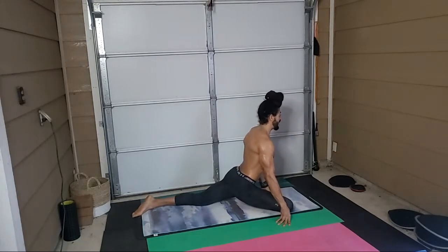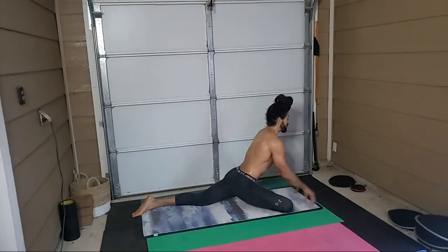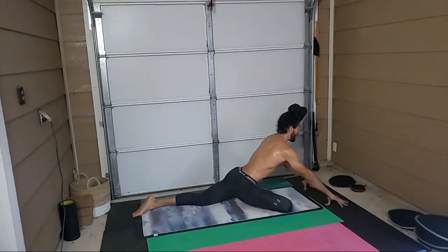Keeping those legs engaged with a long spine. Take a big inhale. Exhale, pull the length of your spine forward, keeping engagement in your legs and trying to pull your belly closer to the ground.